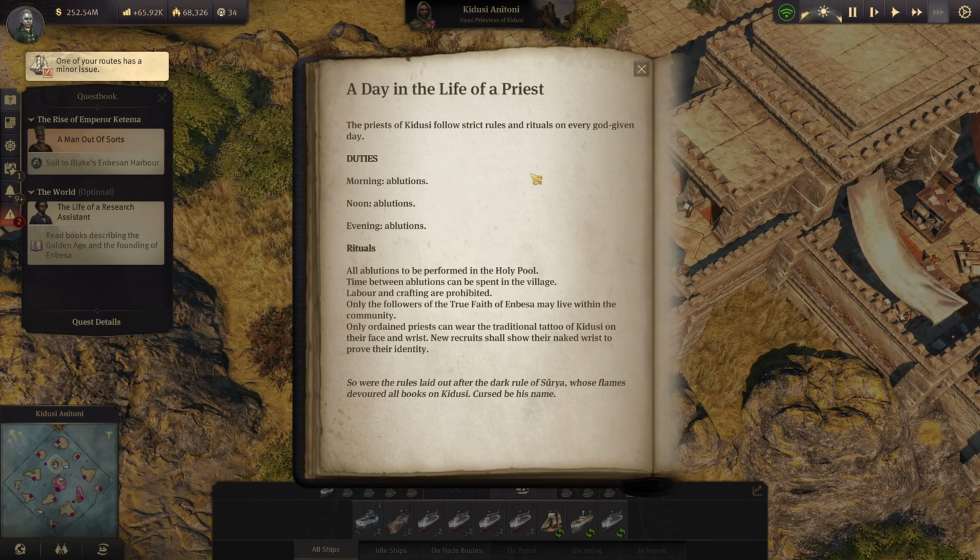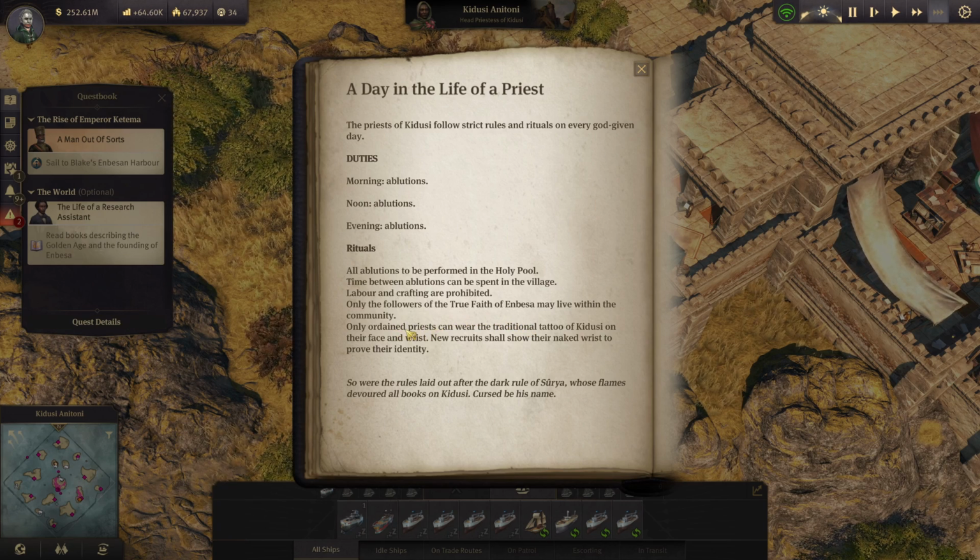The day in the life of a priest. The priest of Caduce follows the strict rules and ritual of every given day. Ablutions. All ablutions to be performed in the holy pool. Time between ablutions can be spent in the village. Labor and crafting are prohibited. Only the followers of the true faith of Enbesa may live within the community. Any ordained priest can wear the traditional tattoo of Caduce on their face and wrist. New recruits shall show their naked wrist to prove their identity.